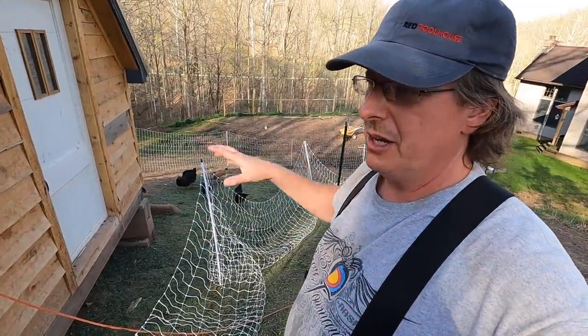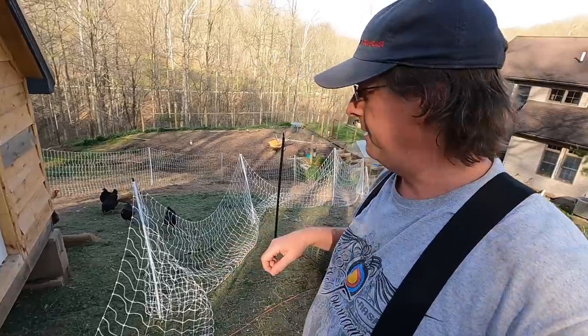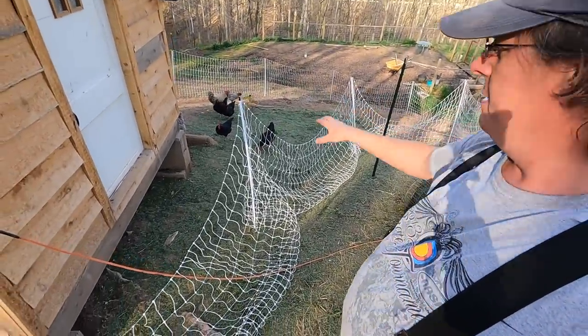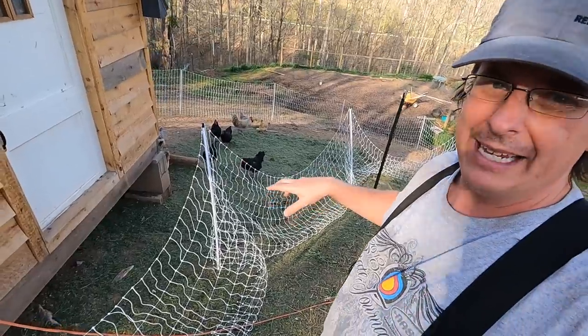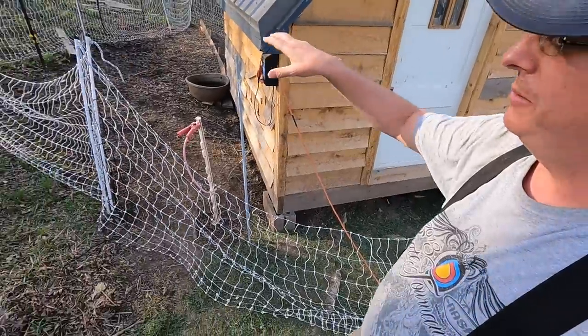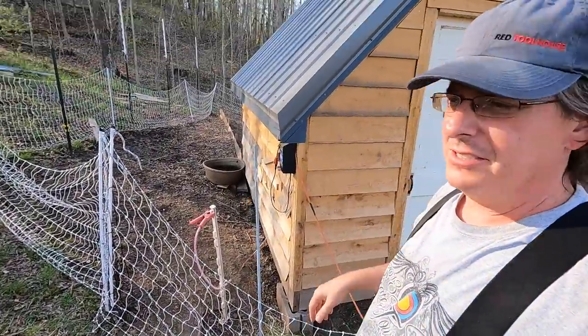You know, the plan, of course, is to eventually completely eliminate the poultry netting. So once we get all this done, this all goes away. And the gate will be here. The point of having a gate here is to be able to back in with the trailer side by side to put wood chips on this side. And of course, we'll be able to put wood chips and grass cuttings on that side.